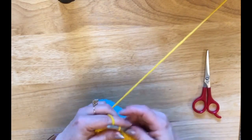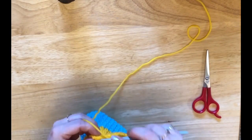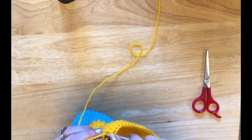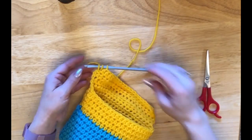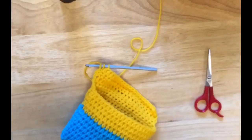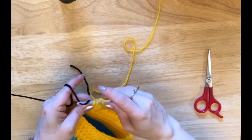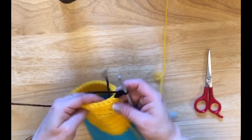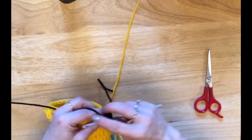Okay, so I've done my 4 rows here. So now we are going to, okay, I'm on my very last stitch, okay? I've done my 3 loops. Now I'm going to get my ginormous ball of black. And for the last yarn over, I'm going to use my black to pull through and then I'm going to chain up 2, okay? So this just makes it look like our next row started right at that very end.